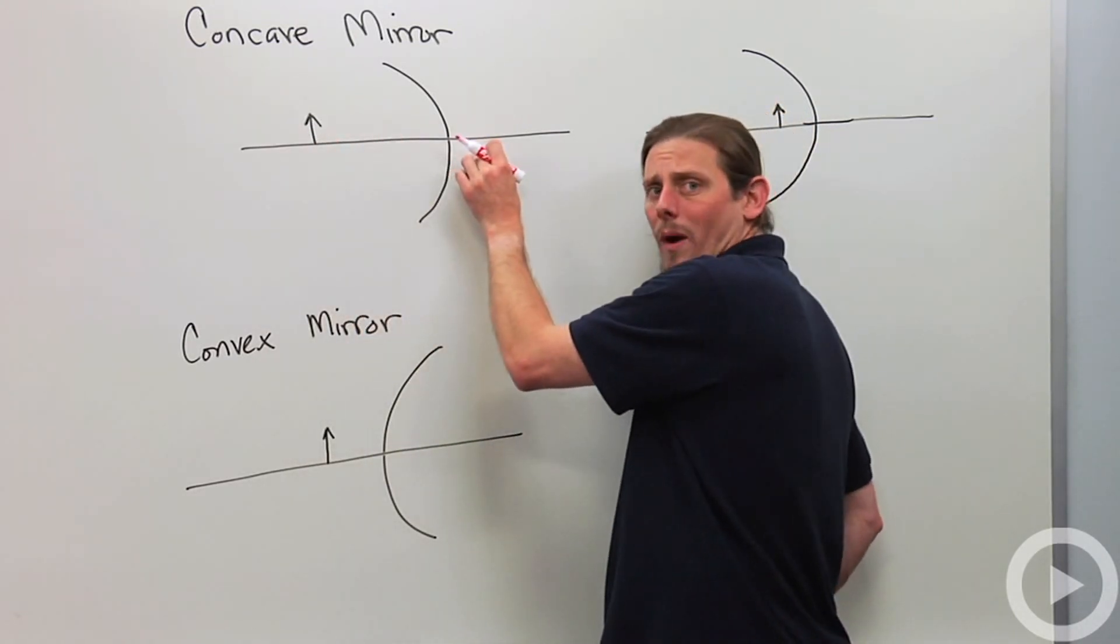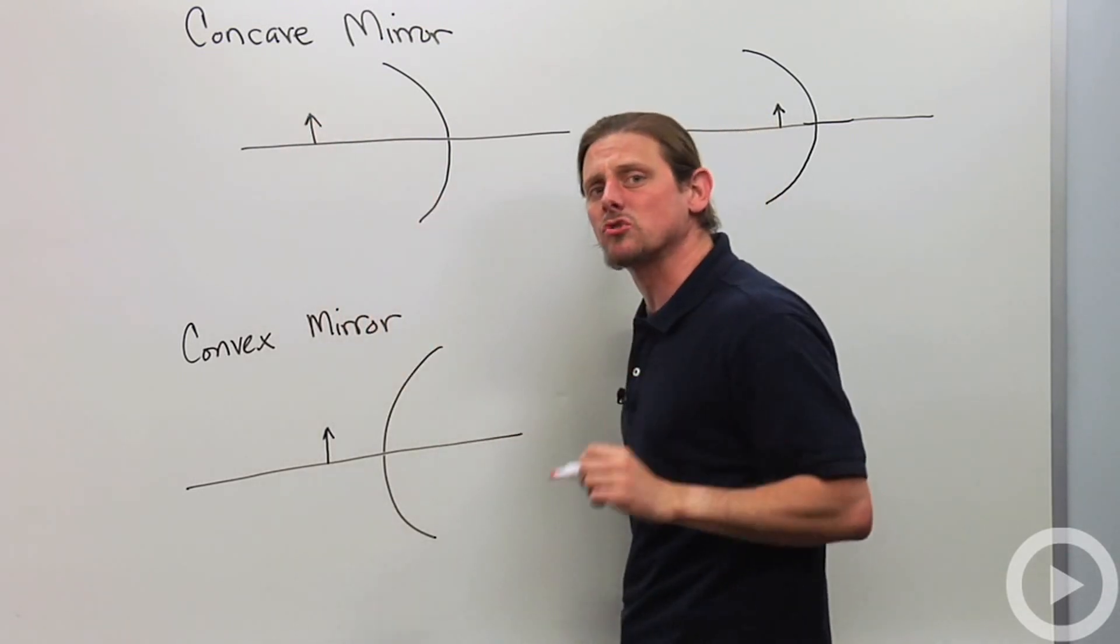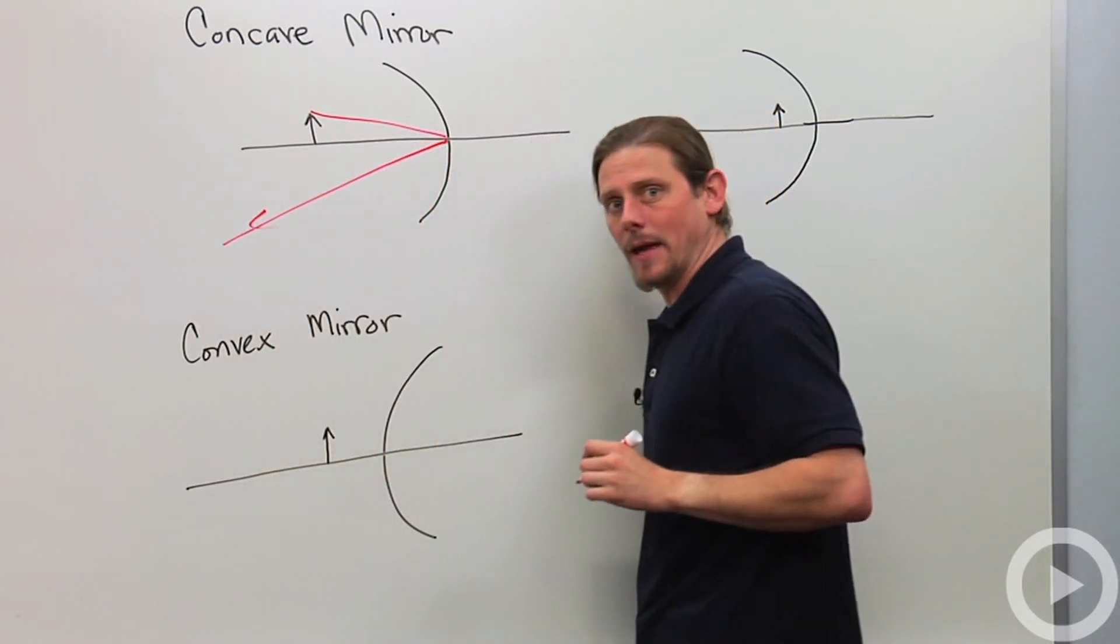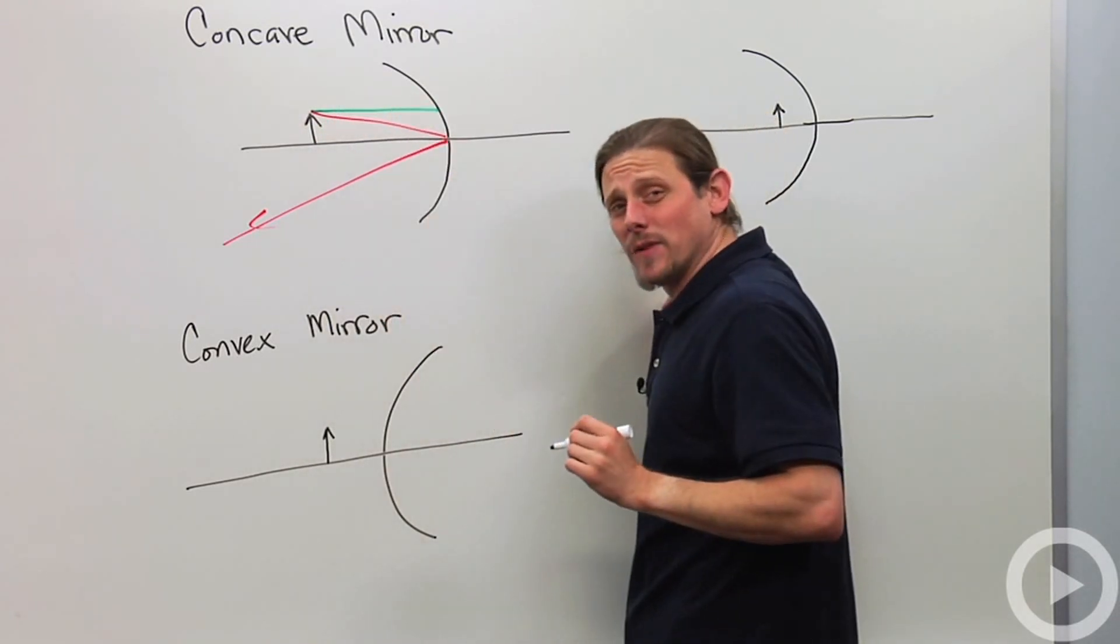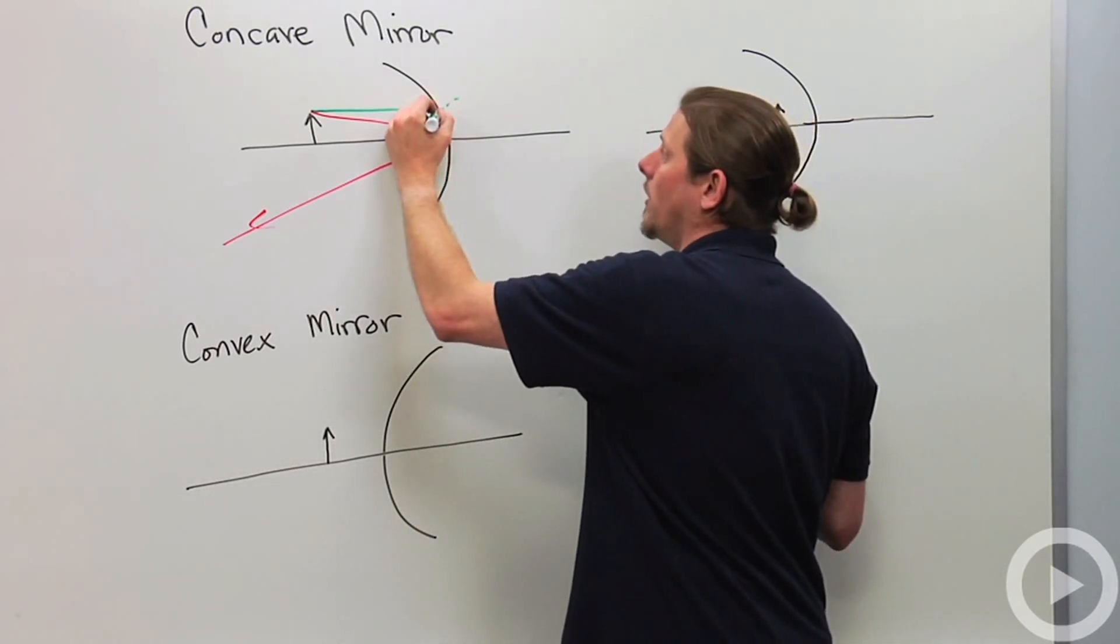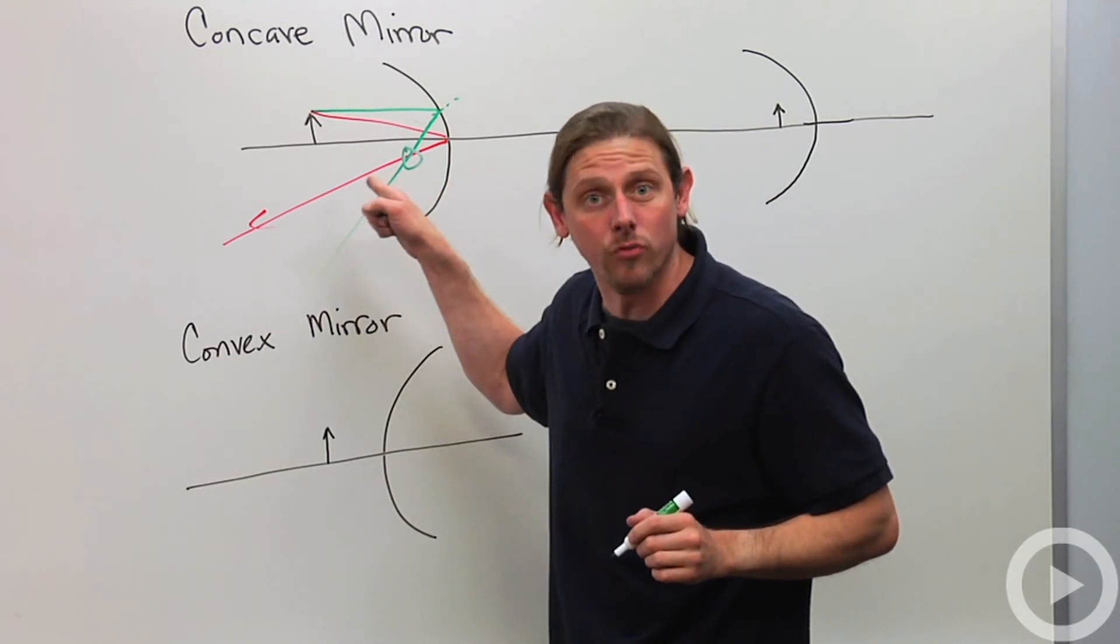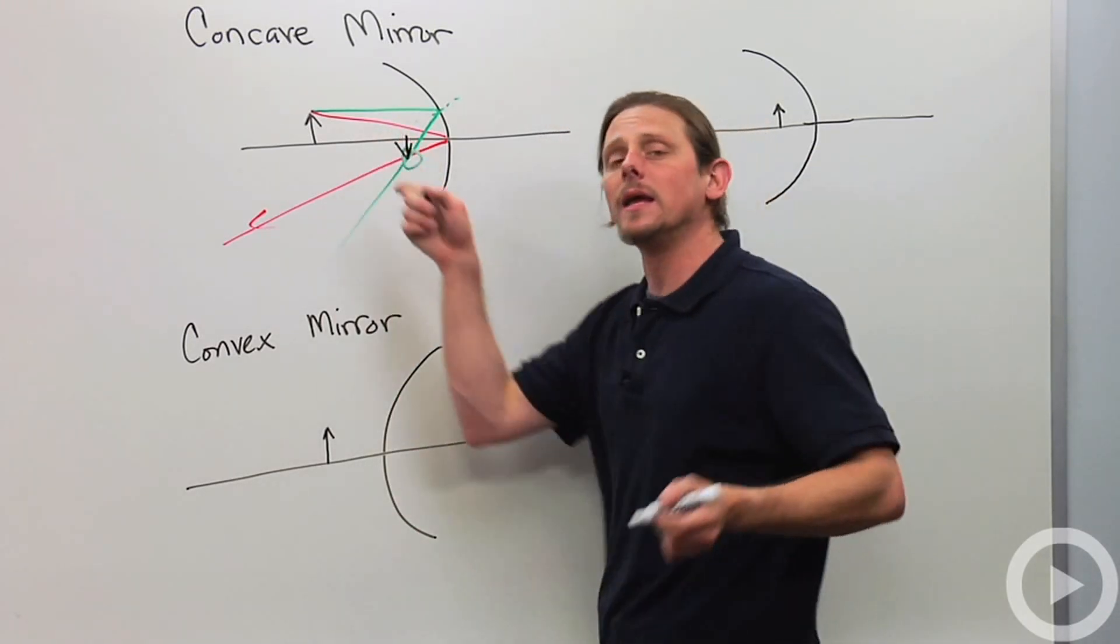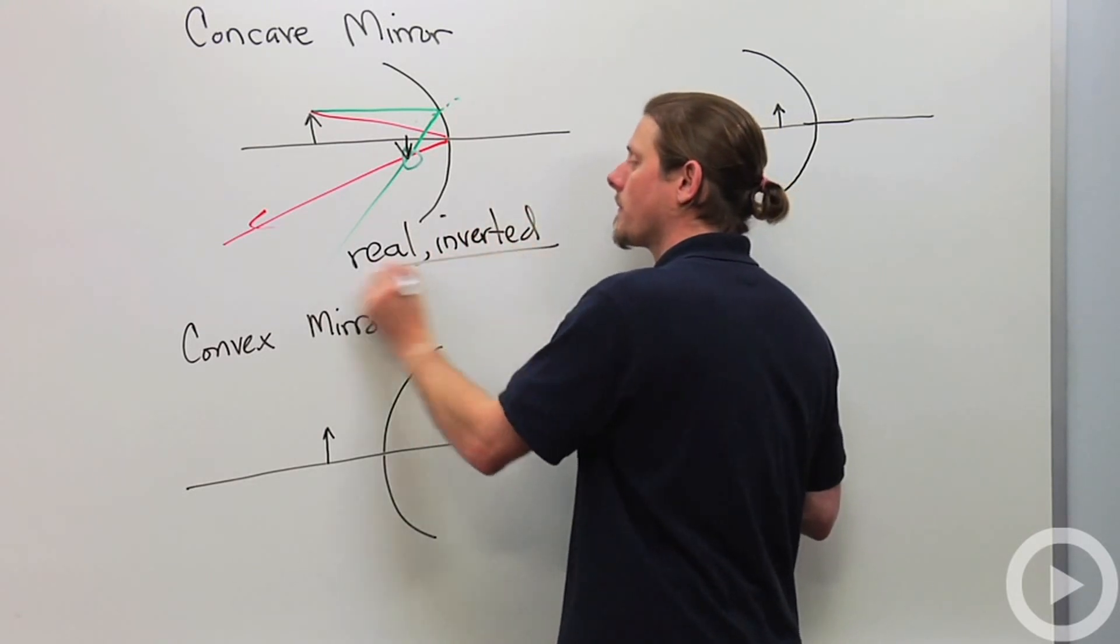If the object is far away from the mirror, how far depends on how concave it is, how curved in it is. But if the object is far, let's draw a couple of these rays. Let's draw one to the vertex. It's going to reflect off same angle it came in at. And then we'll do one straight out, so we'll do one just like this. And it reflects at the same angle it came in at. But remember, that angle is measured off of the normal. So I got to draw me a little normal. And then I got to draw the reflector. And look at that. We do have these rays recombining.